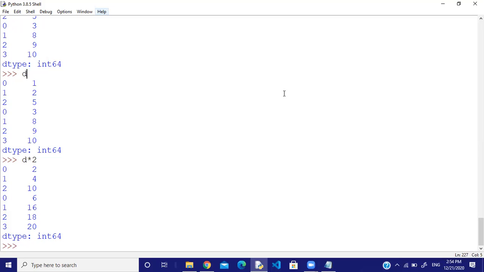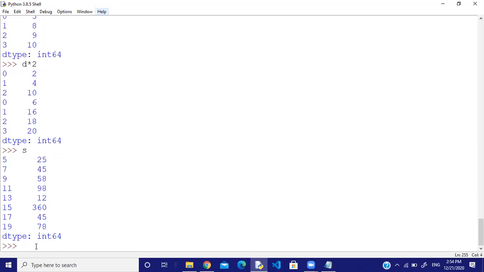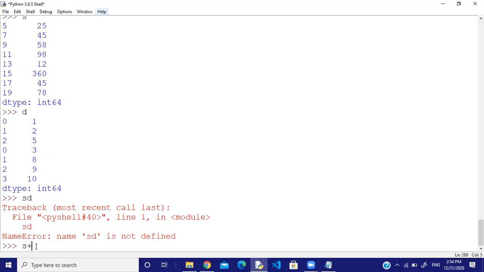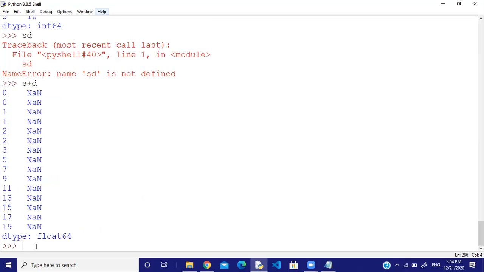Suppose S is another series and D is another series. If I write S plus D, we get outputs like 0, NaN, NaN, NaN. Why do we get NaN? Whenever you add two series objects, it adds the elements on the basis of their index.